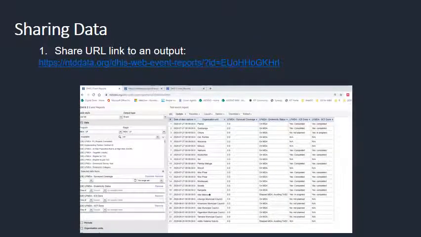Another way of sharing data is by actually providing access to the source page on which it was created. So in this example, we have an event report, which is created and stored. And once such an event report has been formatted and stored, saved with a name, it will be given an ID, which you can see at the last part of the URL here. There's the ID, which refers to this specific table, which is shown on the screen. So by sharing that link, given that people have access rights to your database and the correct viewing rights, they will be able to navigate directly to this specific page on your dashboard.